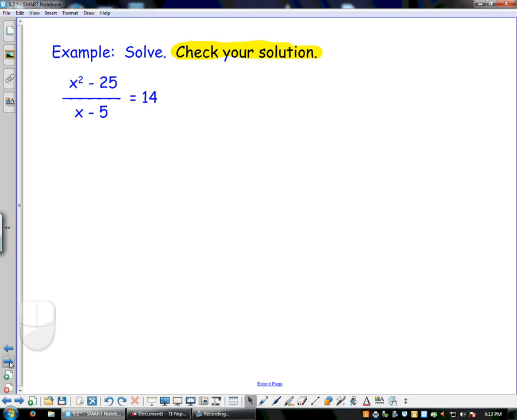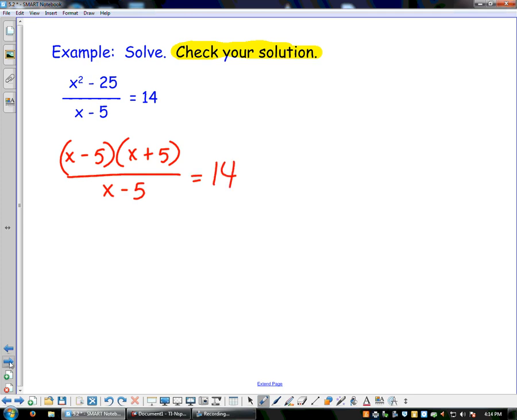Okay, so on this example, now we're solving an equation. We're trying to solve x squared minus 25 over x minus 5 equals 14. So we could cross multiply, but it's probably easier to just try and factor. x squared minus 25 is a difference of two perfect squares. So that will factor into x minus 5 times x plus 5, and we're dividing by x minus 5. And we want to know when that's equal to 14. But the x minus 5 here can divide out with the x minus 5 here. So we get x plus 5 equals 14. Subtract 5 and we get x equaling 9.